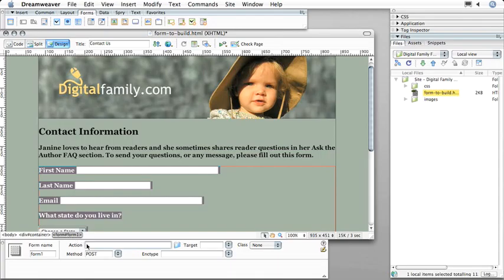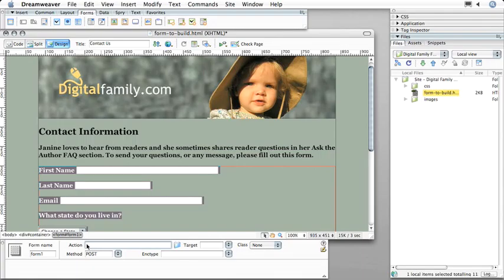What you enter into these fields depends on what kind of script you're using, and you'll need to check with your service provider or your system administrator to find out what scripts are available to you, or you'll need to write those scripts or hire a programmer yourself, or you'll need to find a free script, download it, and install it on your server. These are all things I can't really teach you in a lesson on Dreamweaver, but before I enter this information here so you can see it, I want you to know that what you type here depends on how your server is set up and what script you're using.